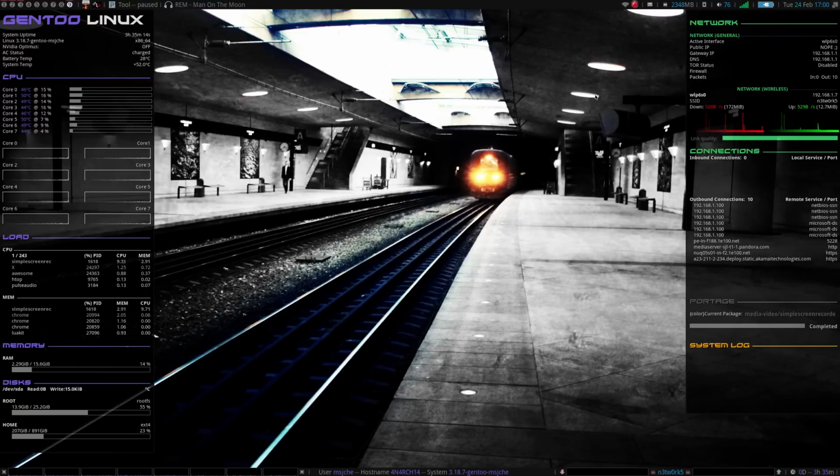I posted a video a couple days ago showing the work in progress on my new Awesome Window Manager build on a Gentoo system. And I think it's pretty much done now. I got it pretty much where I want it. When I posted it, I'm still getting quite a few requests. Well, let's talk about the system first.